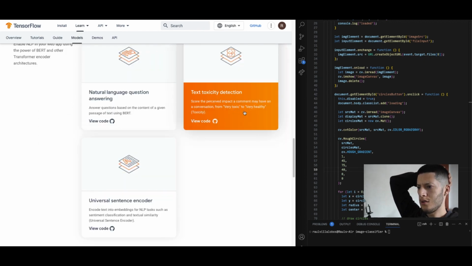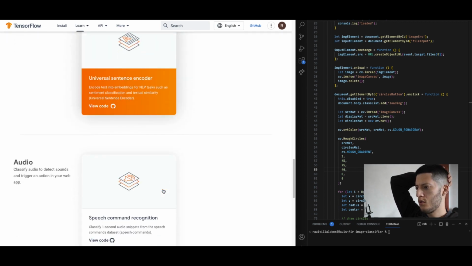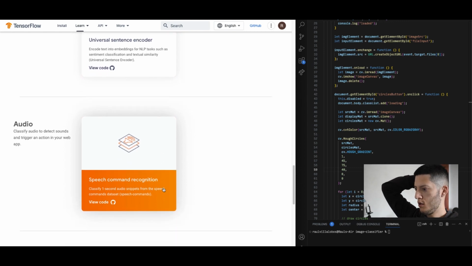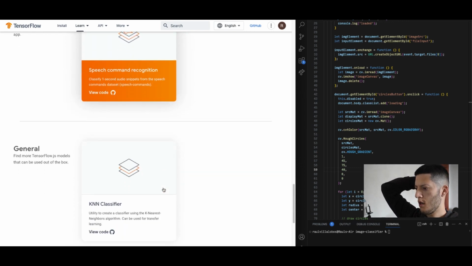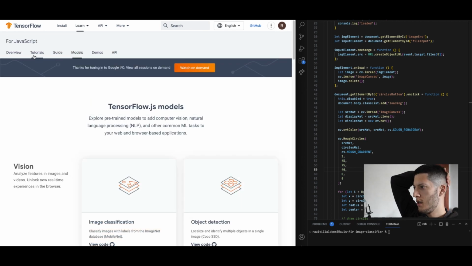Oh, that's nice. Universal sentence encoder, audio. Oh, they got a lot. Got a pretty big library. I imagine that the Python library is even bigger, because that's the original one.